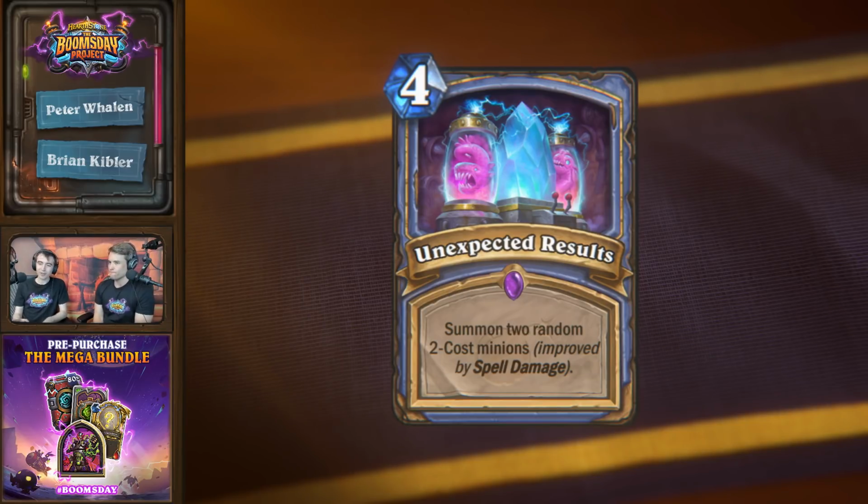So generally when we have these cards that get upgraded, it's the digit that gets upgraded. That makes sense. Because that way we can show it, right? So it'll have the stars and say, like, summon 2 random 6-cost minions. Okay. Or if you got Malygos out, summon 2 random 7-cost minions.